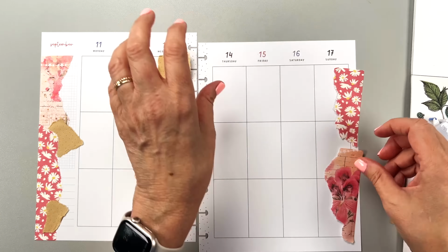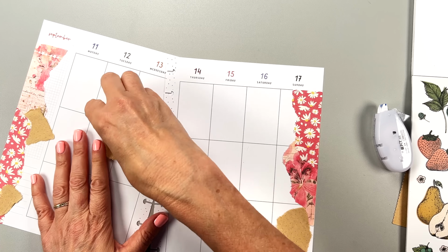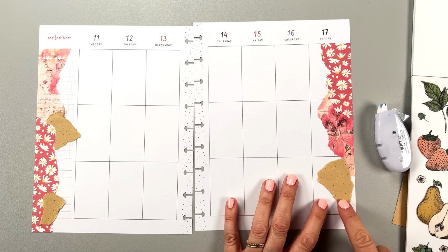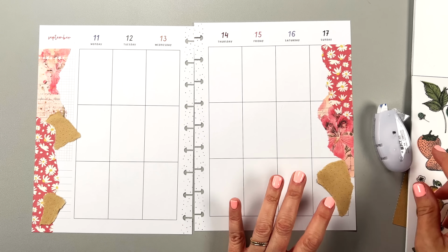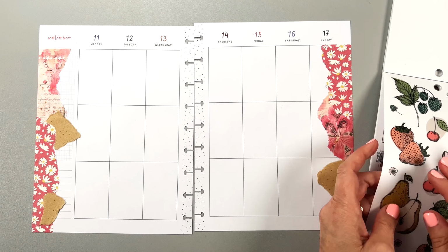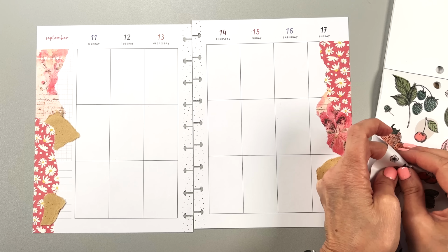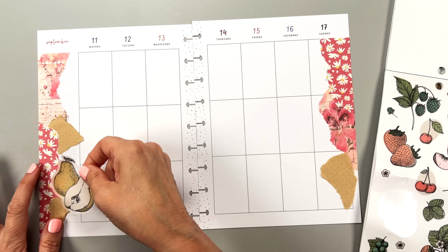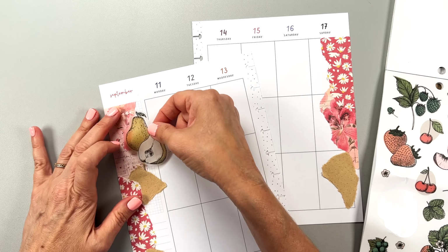So it is going to have a junk journaling kind of vibe, which I really like. Don't be afraid to just rip up stuff and stick it in your planner and just see how it looks. This one sort of looks like, I don't know, South America, but we're just going to go ahead and put some of these down and see what happens. It might look magical or it might look terrible, but that's the fun of it, right?